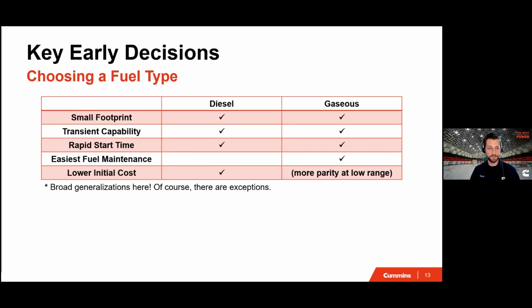There exist a lot of old notions and misconceptions about the capabilities of gaseous fuel generator sets, and I highly encourage you to give them a fair shot or another look if it's been a while. I want to challenge the thought that gas generators cannot start in time for NFPA 110 Type 10 compliance. Our largest generator set that can meet those requirements is 1.3 megawatts. Cummins knows that customers and end users see a lot of appeal in not having to maintain diesel fuel, which requires vigilance with regard to fuel levels and fuel quality inspections. Gas, comparatively speaking, for fuel is lower maintenance.